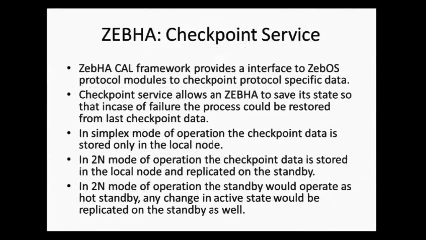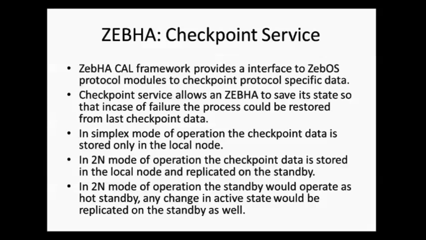Checkpoint services. This is another key component of ZebHA. The ZebHA CAL framework provides an interface to ZebOS protocol modules to checkpoint protocol specific data. The CAL framework would convert the protocol specific data into a blob of memory which would be checkpointed into the main memory by OpenSAF checkpoint services. Also, while recovering, it will convert this blob of memory which it gets from the checkpoint services into protocol specific data, and the failed process would reconstruct its previous state using this particular data.